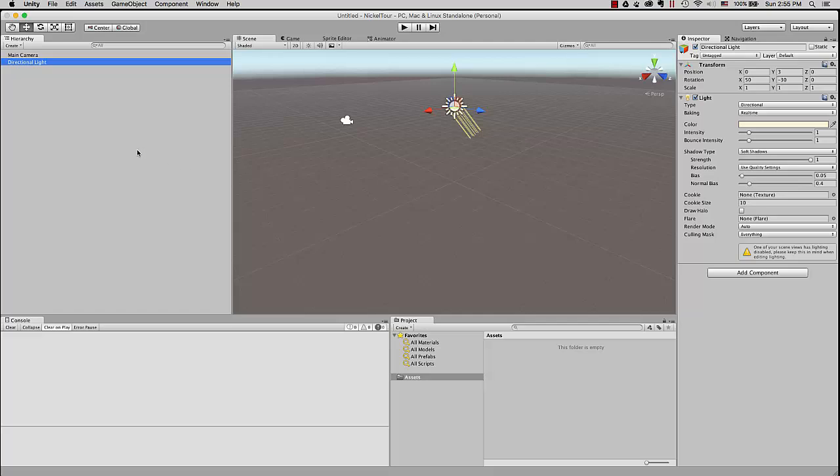Now remember, we have a whole course on lighting at Richland College, so we're not going to go in depth into all the different things that you can do with lighting. But suffice to say, directional light is probably the one that we're going to be using most of the time. It's the simplest light, and it really just has a direction. You can see the indicators here showing the direction of the light.